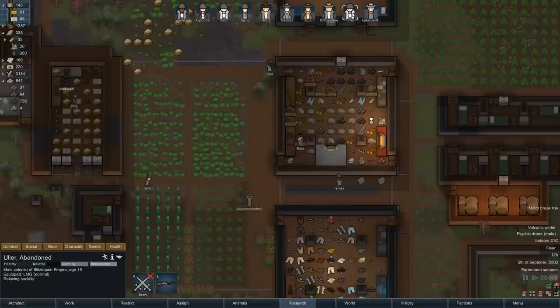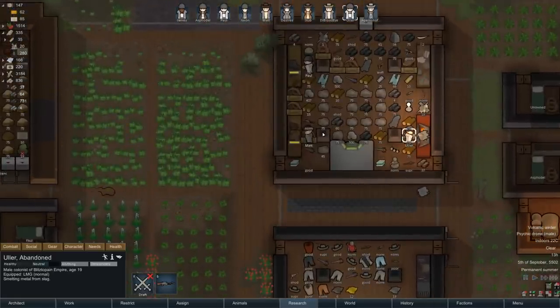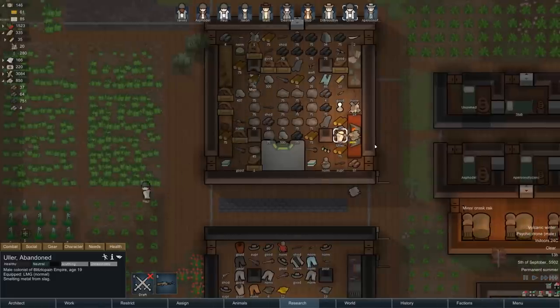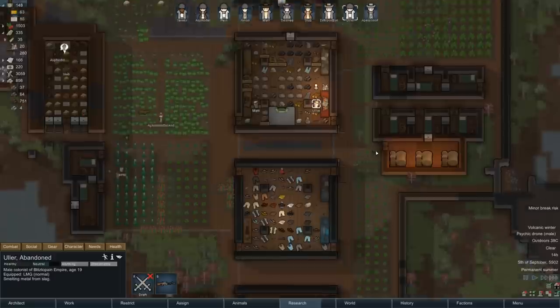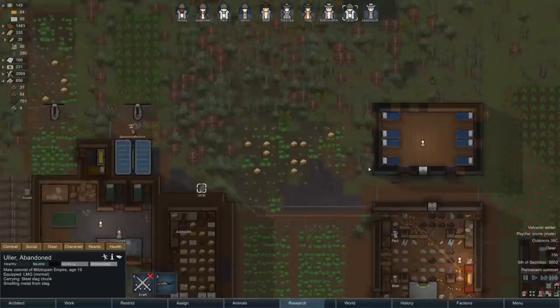Now what's Uller gonna do? Relaxing socially. Of course he is. Huh. And now he's gonna work on this one. Okay, so this might be working. We have two crafters now. Matt's still working on his art. Art really sells nicely. Uller? Okay. I like that. Metal from slag.